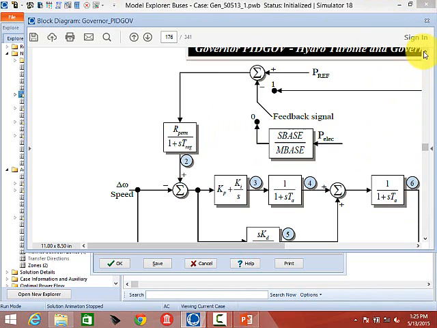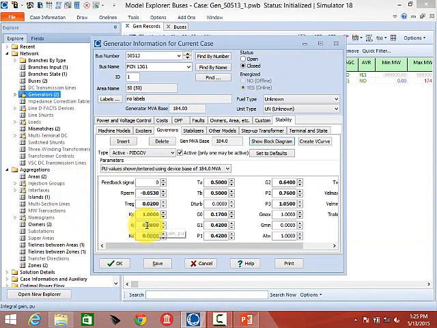But the droop gain there, the R value, should always be positive. For whatever reason, in this model, it was negative. This R permanent value is minus 0.05. I'm sure this has been corrected. That will cause instability.